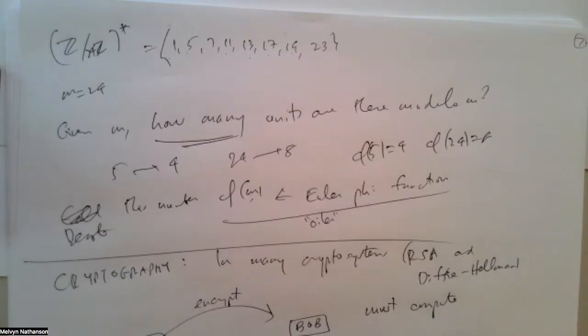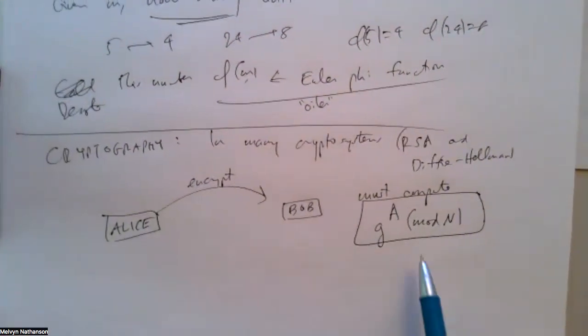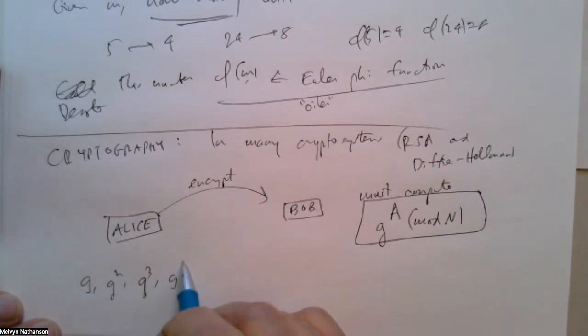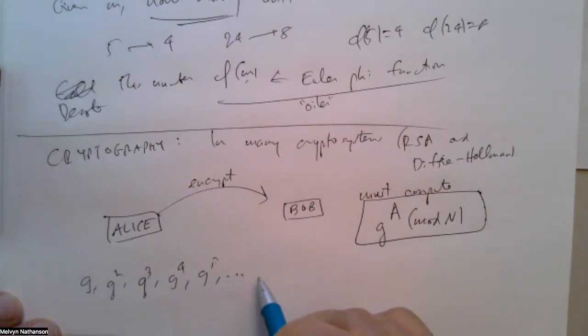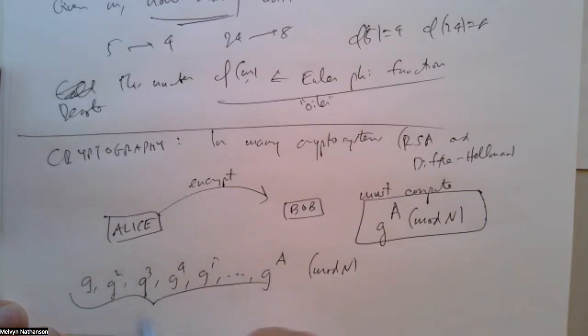So we want to compute some number g raised to some power a and reduced mod n. So what does g to the power a mean? You have g squared, g. I mean, you can just start multiplying g by itself. G to the fourth, g to the fifth, and eventually you get g to the power a. And then you reduce them all mod n. But doing this part, at least, requires a multiplications. Actually, a minus 1 multiplications.